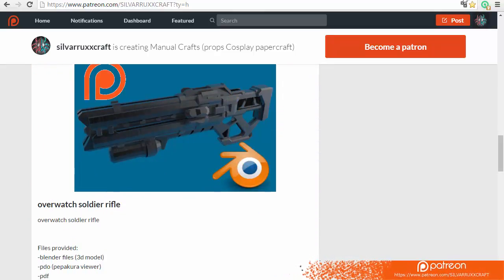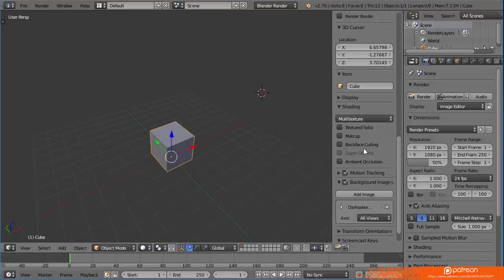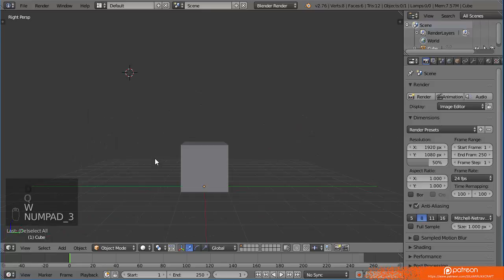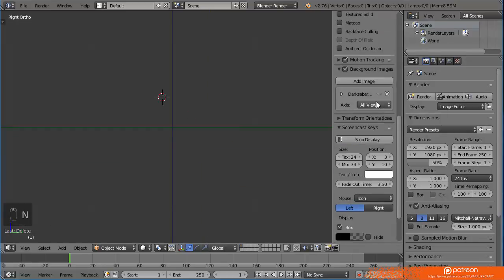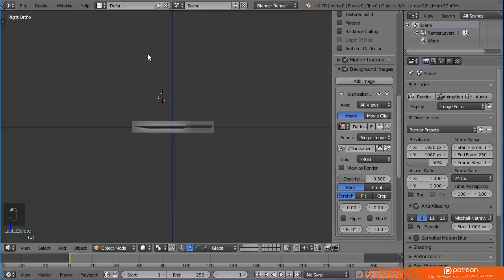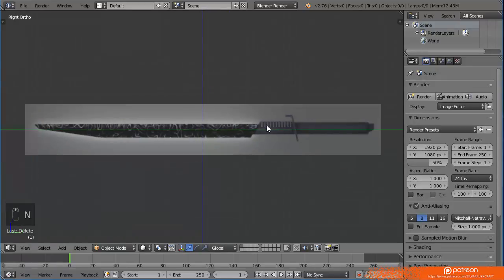Now, getting started, let's start by setting up everything we need to do. I'm going to start by displaying the screen display so you know what keys I'm pressing at a time, like right there. Change the view and delete everything that's on the screen. I am going to be adding a background image. I don't have that set up, I pretty much just googled it. And this is going to be our reference for the papercraft we are going to be making.